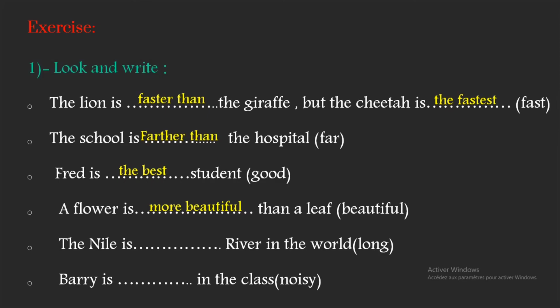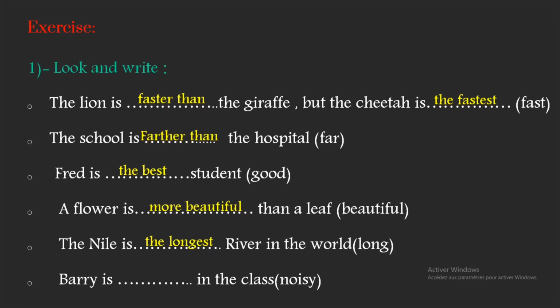The Nile is river in the world. Here we compare the Nile with the other rivers in the world, so we'll use the superlative. Long, it's a monosyllable adjective, so we'll add er to the end of the comparative adjective and est for the superlative. Here we'll say, the Nile is the longest river in the world.